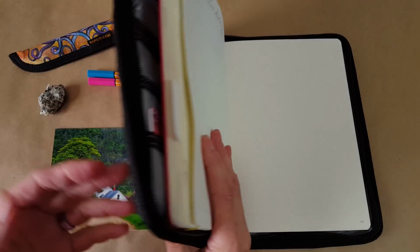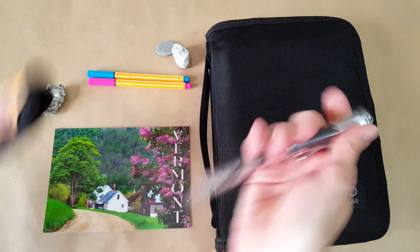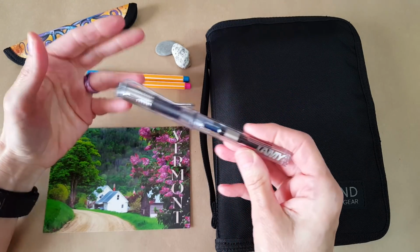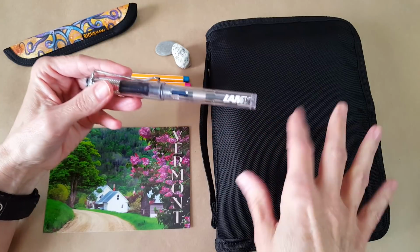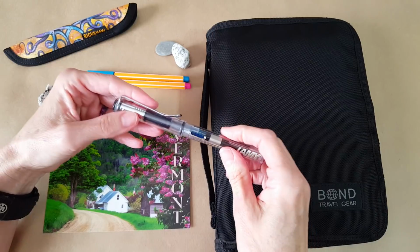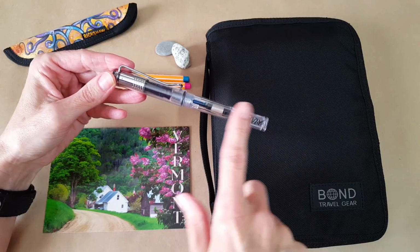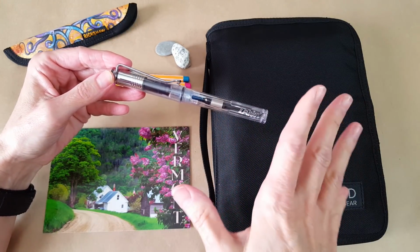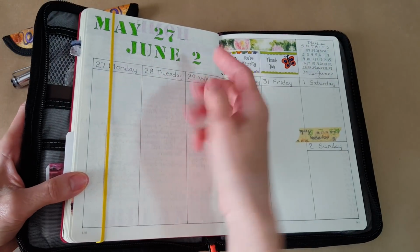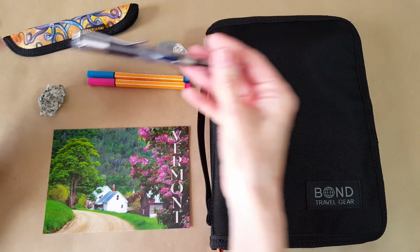The whole star of the show for me was my Lamy Vista. That was the fountain pen out of the 3 I took that I used the most. Now, this pen has somewhat of a dry nib, but that works so good on the Leuchtturm paper, which is, I wouldn't call it thirsty, but I would definitely call it that it compensates. You know, it worked really, really well with the Diamine Earl Grey. So that's what I was using for all the writing parts. And then I could come in and use color, but because gray goes with everything, and it was so, so nice. So that was the star of the show, fountain pen wise.